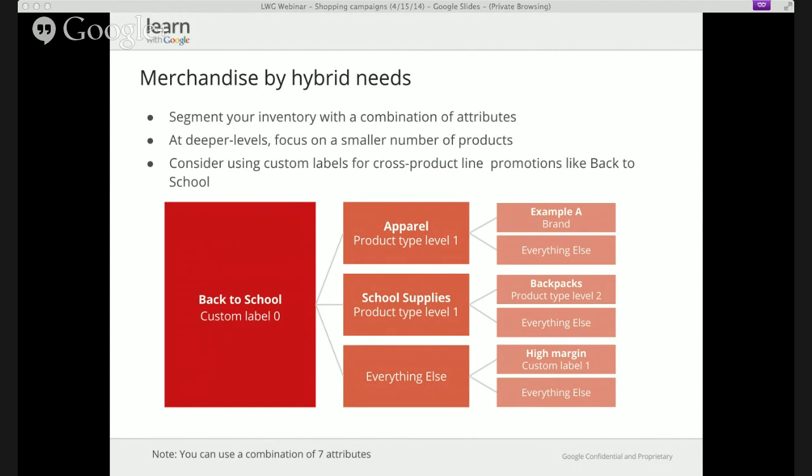5 of these can be by various product type levels. So do keep in mind that while these templates have proven really useful for a lot of the retailers we work with, they are just examples of jumping off points for you to think about how to tailor your strategy according to your business's needs. So now that hopefully you have some wheels turning about how your particular bidding strategy might translate into a campaign, let's talk about data feeds.